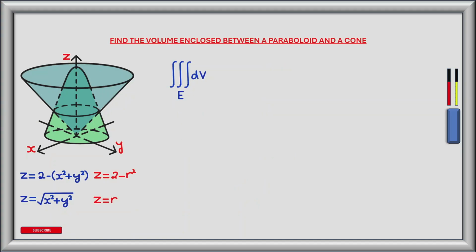To find the volume, we need to integrate over the region, which we'll call E, and some infinitesimally small pieces of volume, shown here as dV. We need to unpack this and define our region using cylindrical coordinates. This will give us our limits of integration for r, theta, and z, and then we look at what dV equates to in this context. So let's start with the limits of integration along the z-axis.